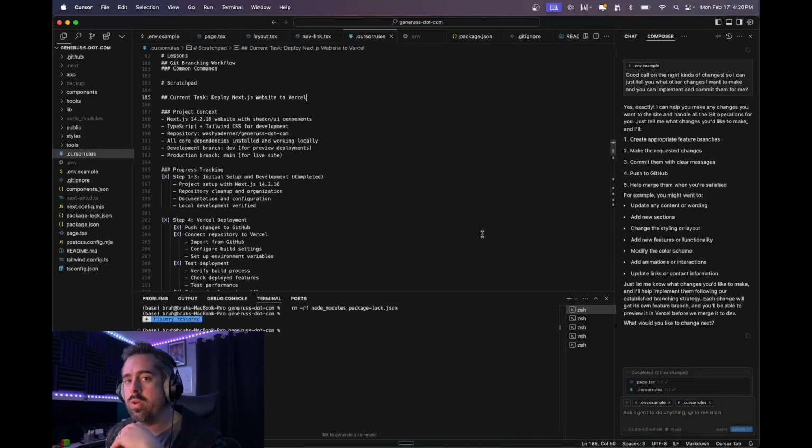So what that will have us do is give us a properly structured Next.js application, all necessary dependencies, correct configuration files, maintained Git history, professional project structure. So I basically at that point just said, yes, let's take this one step at a time, ensuring a solid foundation. So we pushed through a full composer chat worth of debugging and installing the dependencies, and I just kept reminding it, use your reasoning method of solving problems that's in the cursor rules file.